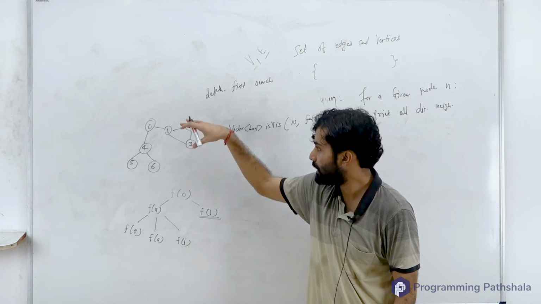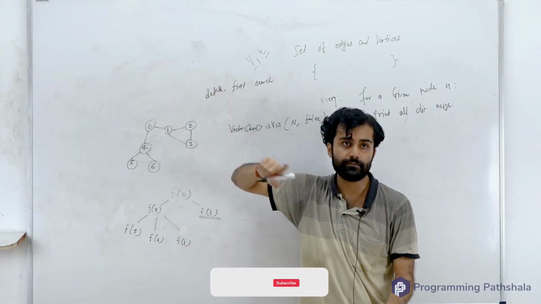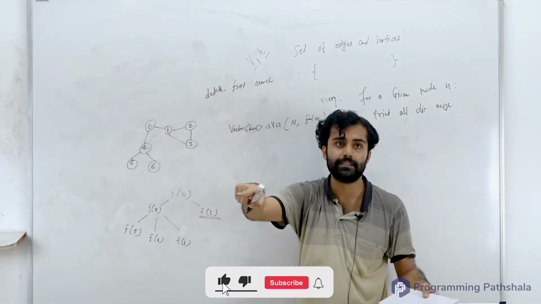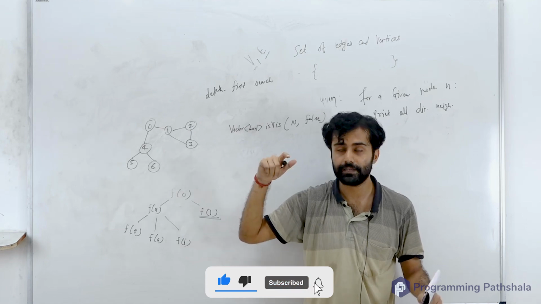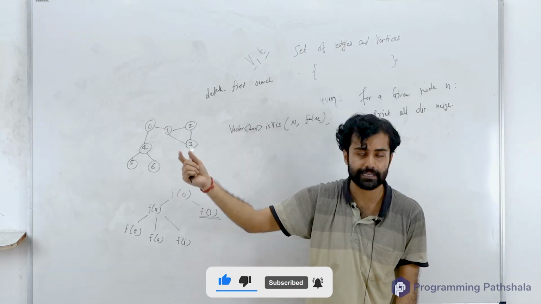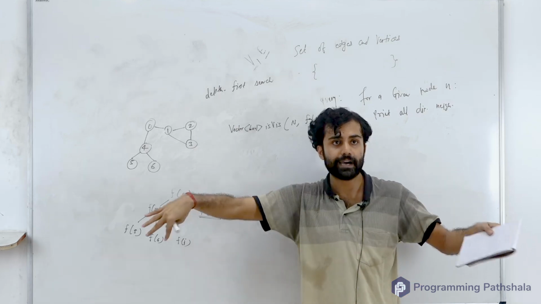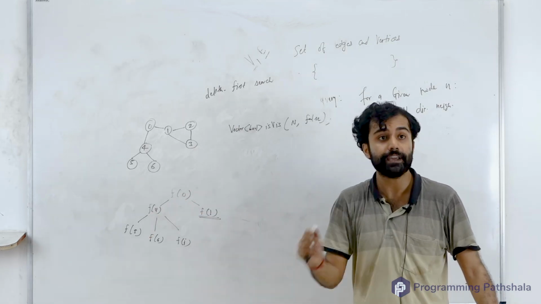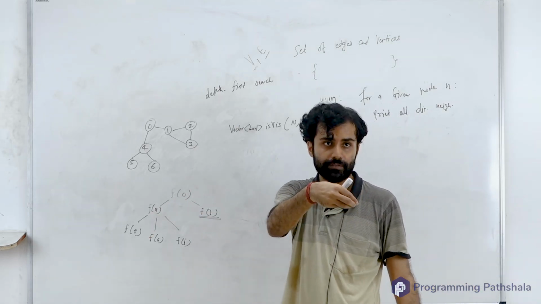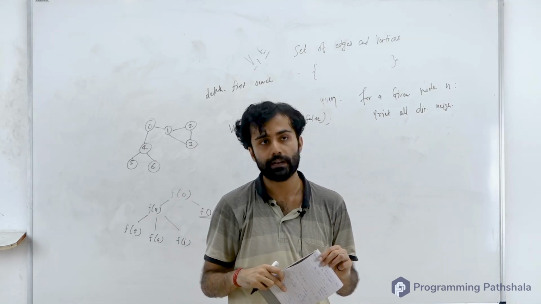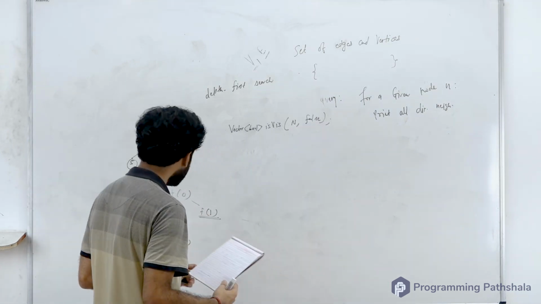And then the moment I am touching a node, I convert its is visited flag from false to 1, which is true, and then I embark on my journey to other subgraphs if I see that there is a node over there which has not been already touched. Okay, so how's that going to look like?